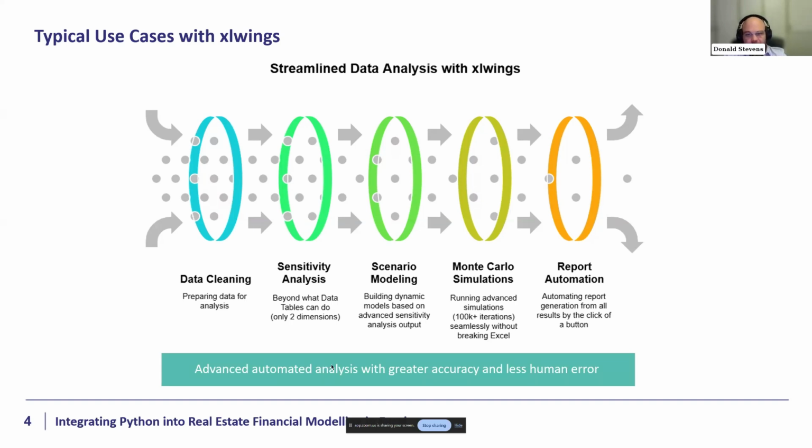In xlwings and Python, you can do multi-dimensional sensitivity analysis. What I mean by that is, rather than just looking at the sensitivity of IRR to the initial and the exit yield, you can look at the sensitivity of the IRR versus as many variables as you like. What makes that very useful is that in Excel, if you wanted to do that, you'd have to create multiple two-dimensional data tables within iterations.